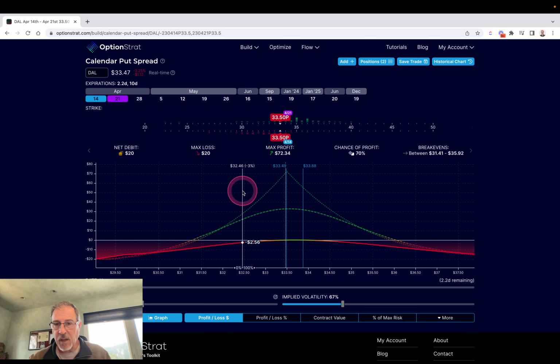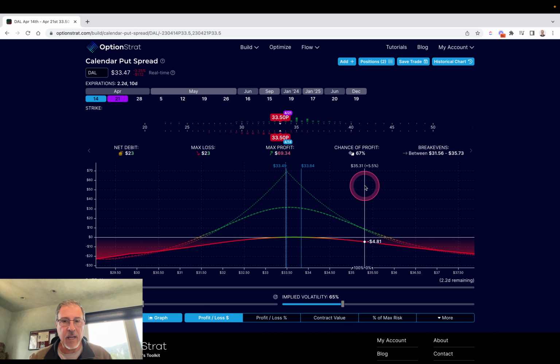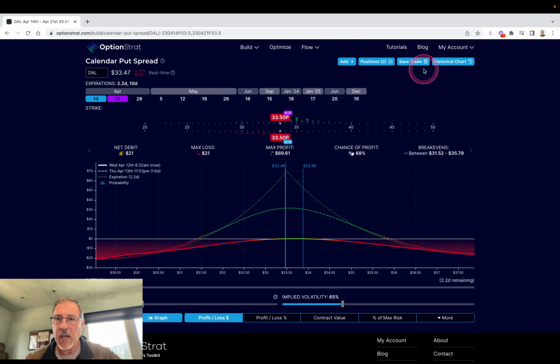In my classes and stuff, I get much more detailed. And again, I know this is a lot I just tossed at you. If this doesn't fully make sense, don't worry about it right now. Just trade it in paper, see what it does, see how it works.